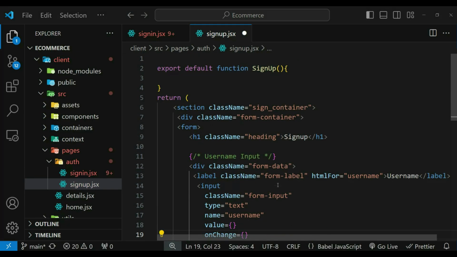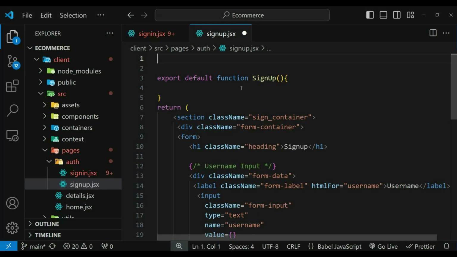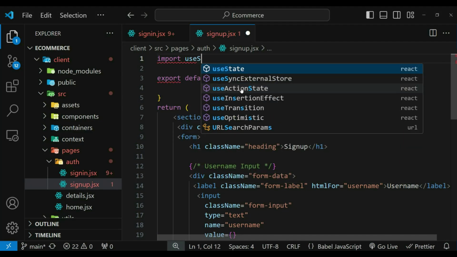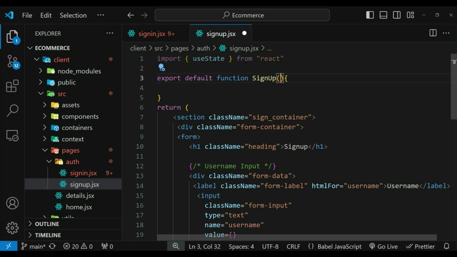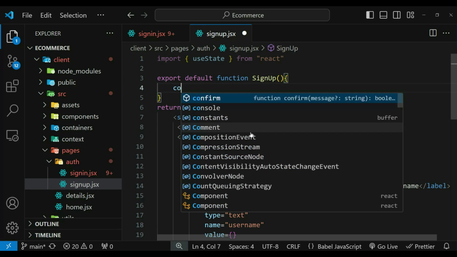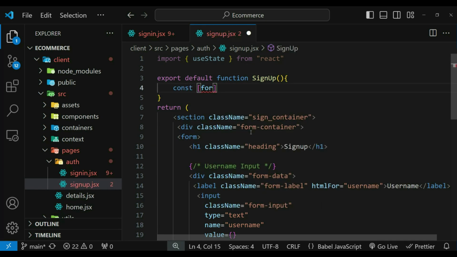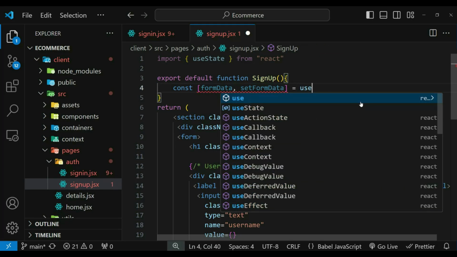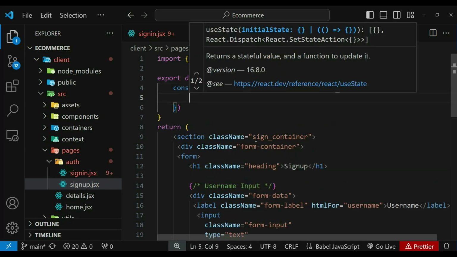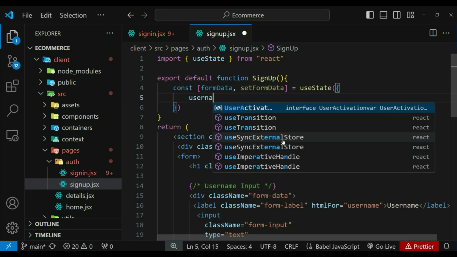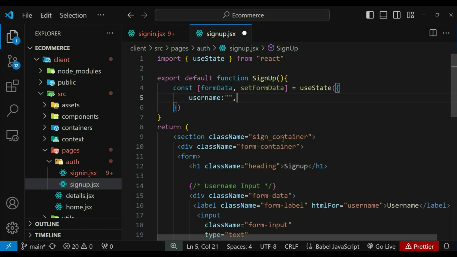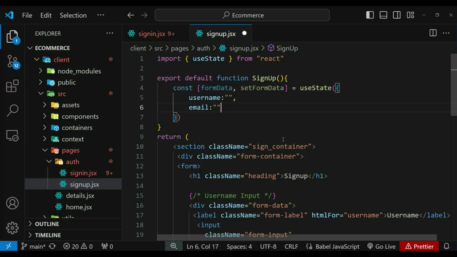To fetch the initial and onChange value, we should create the state. So we can declare a new state. Initially, form data will have empty string for our fields.